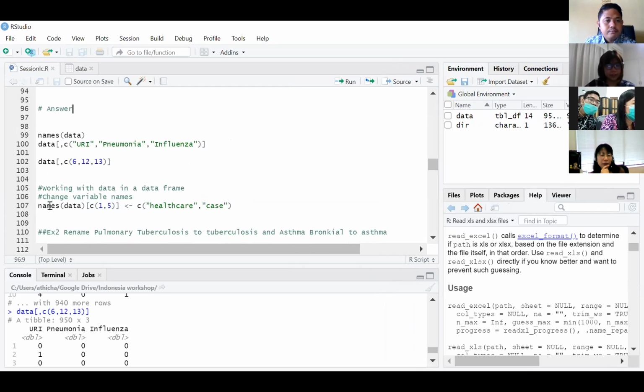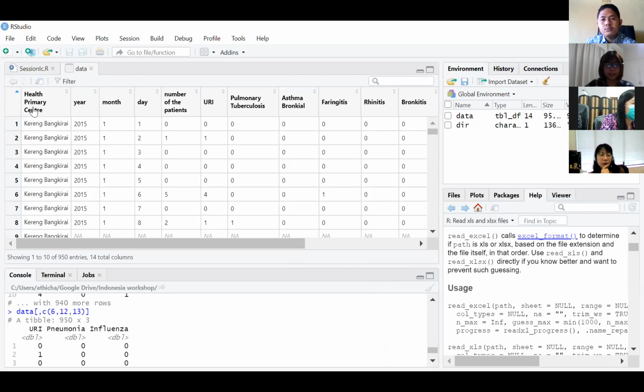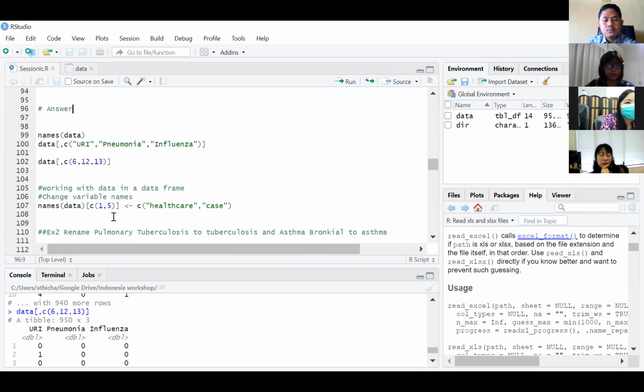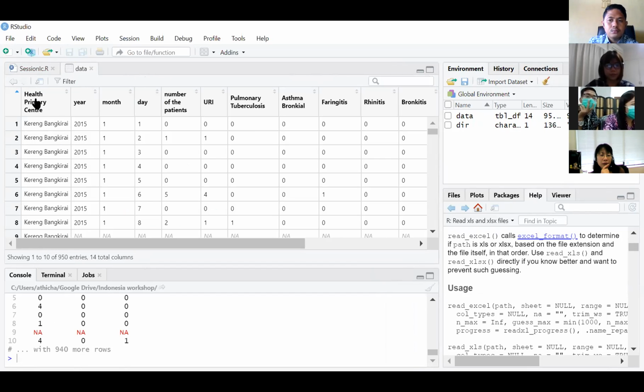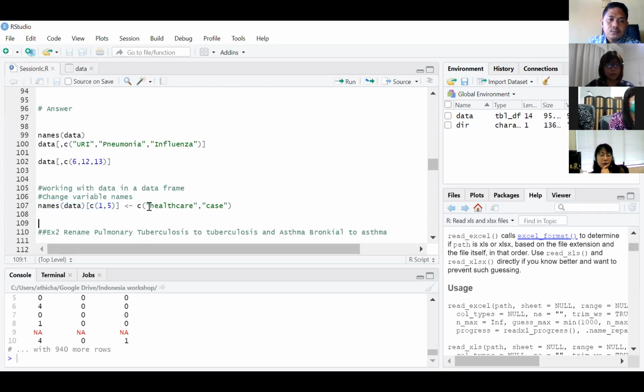Another thing is we can change the variable name. You can change the name of the column by this code. You specify the column, like you want to change the name of column 1 and 5 from health primary center and number of the patient into the new names healthcare and case.